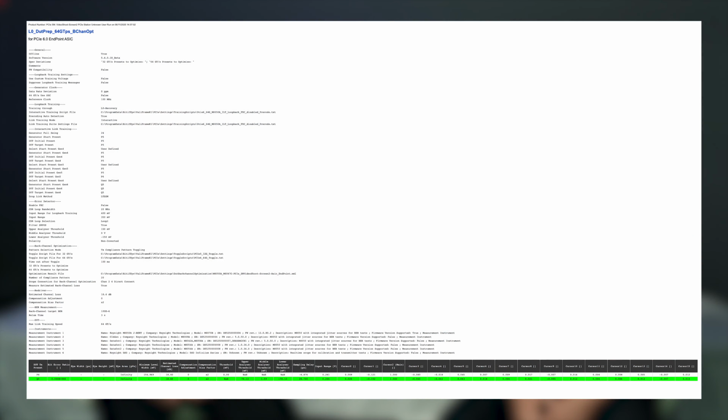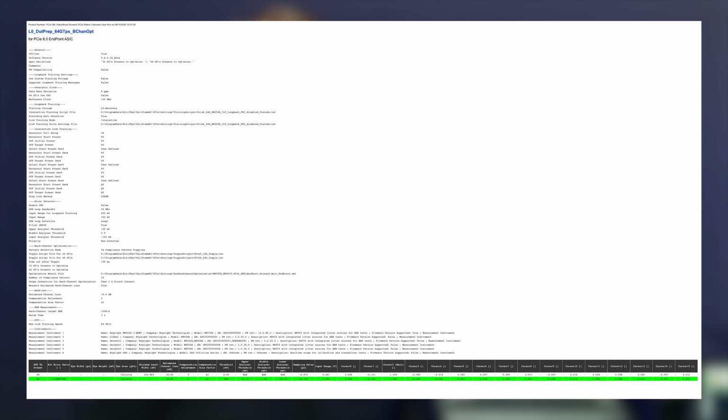Yes. The redriver optimization is actually the first part of the back channel optimization. And the settings are kept the same for all presets. The differences between the presets are compensated with the FFE of the BERT. As I just hinted, it's possible to optimize the BERT for every 64G preset, which is necessary for the LEQ-TX test, where we have to be able to train the DUT into loopback for every preset. For the LEQ-RX test, however, where only one as good as possible setting is necessary, we highlight the best preset in green and set the value automatically for the test. So the engineer doesn't need to change anything. Of course, it's also possible to optimize the BERT for only a few or even just one 64G preset.